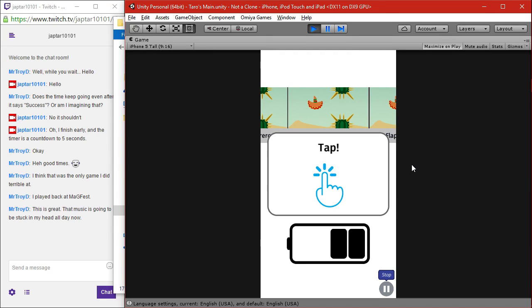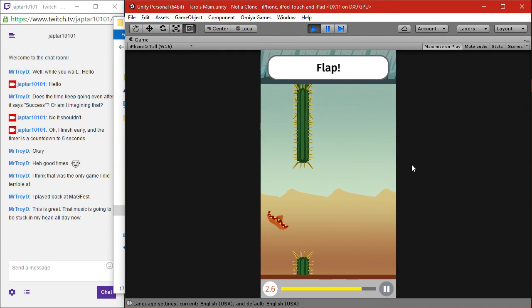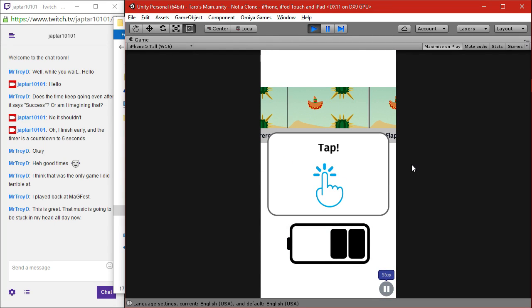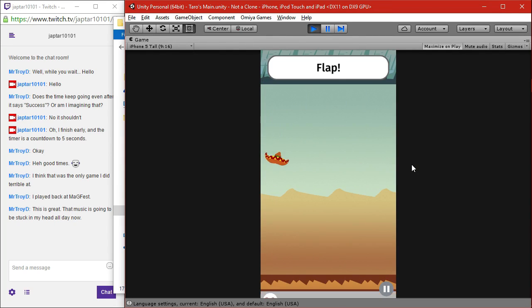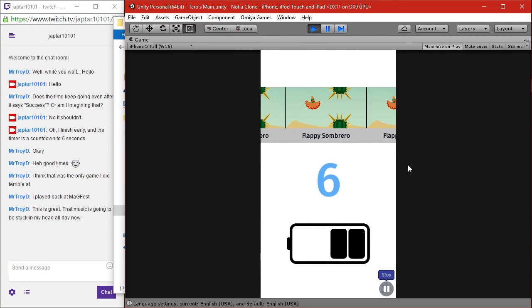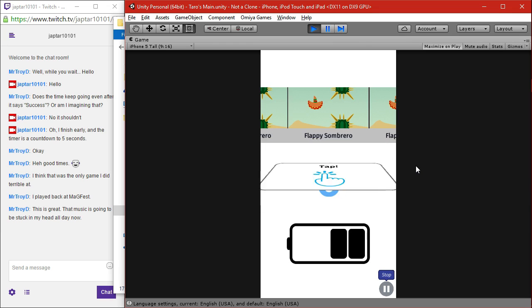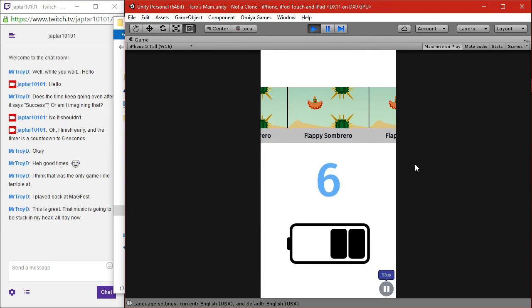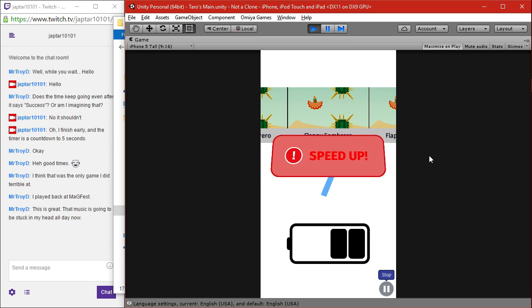Alright, so let's go with these numbers for now, and see how I feel about it. So my philosophy is, you know, tap less. Okay, yeah, no, it's barely passable, which is just about right.